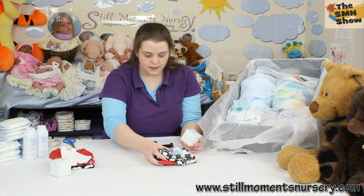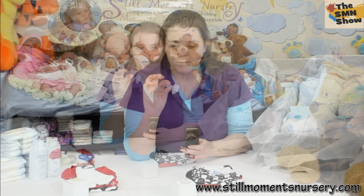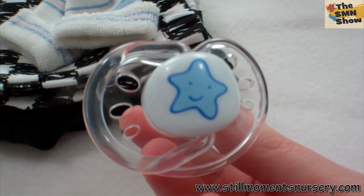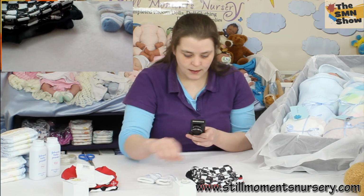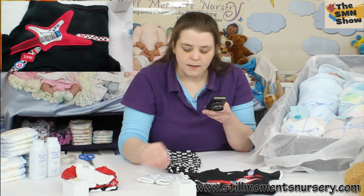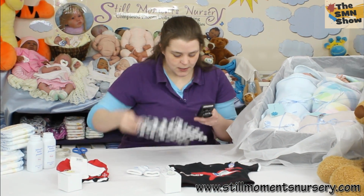And Jonathan's outfit, he's going home again with another little box, but this one's got a little bib on it. And his dummy is, again, not a magnetic one, it's just a display dummy. So it's still got the teat still attached. And he's got the little blue star on his. And he's got a little pair of blue socks, or blue and white socks. And his little outfit is a little rocker outfit, a little black t-shirt with a red guitar on it. And that's why I chose the star dummy, because he's a little rock star. And his little matching pants to go with them. So that's what he's going home with.